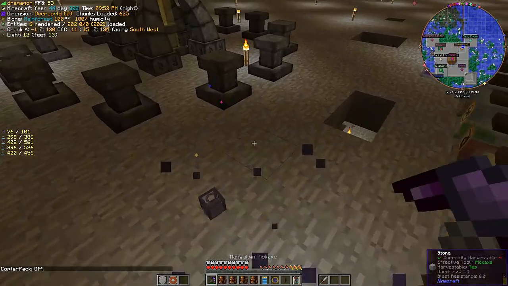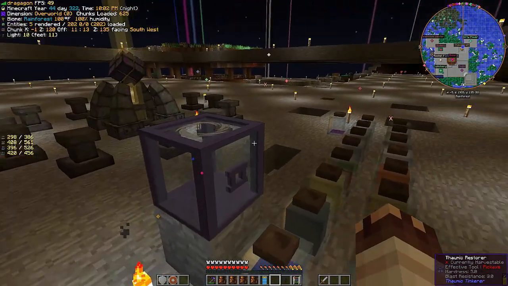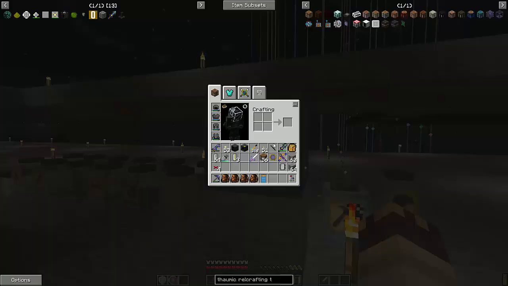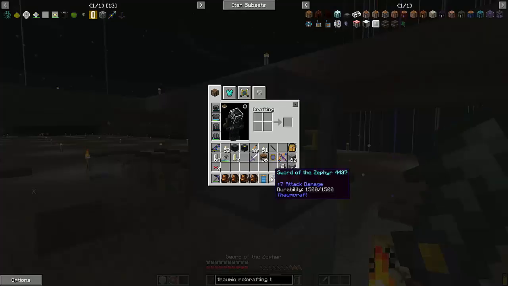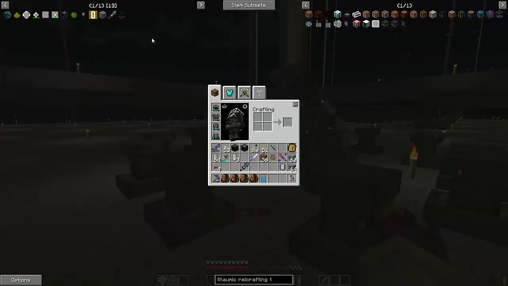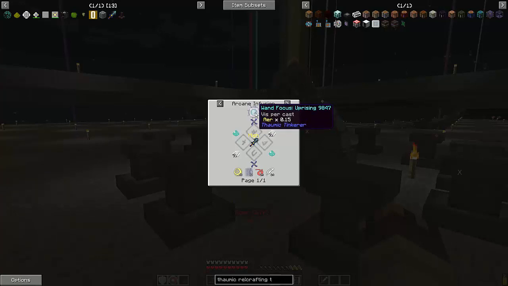All right, let's do this. Grab one of these. We'll put that there. Then that there. And then that there. There we go. Now I should be able to plop that guy in there. And it's fully repaired. Ah, lovely. Love it. Now I can do the rest of what I wanted to do. So from the Sword of the Zephyr, I can then use it to craft the Wand of Focus Uprising.